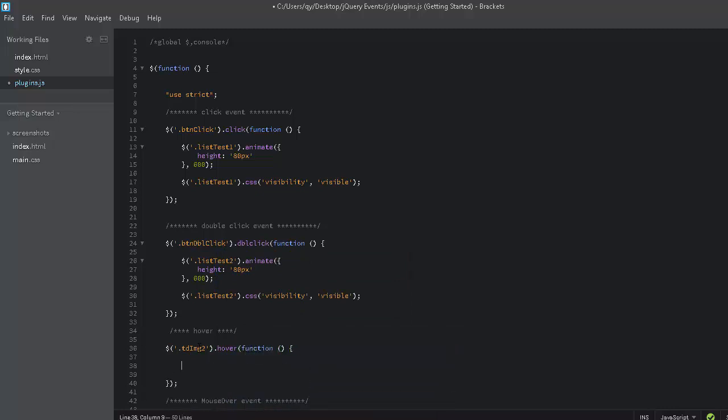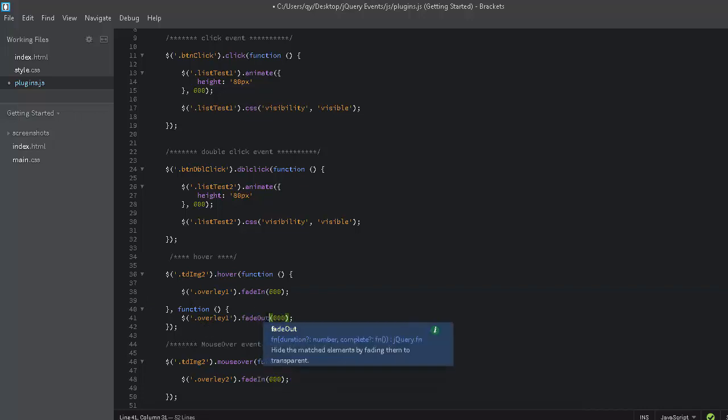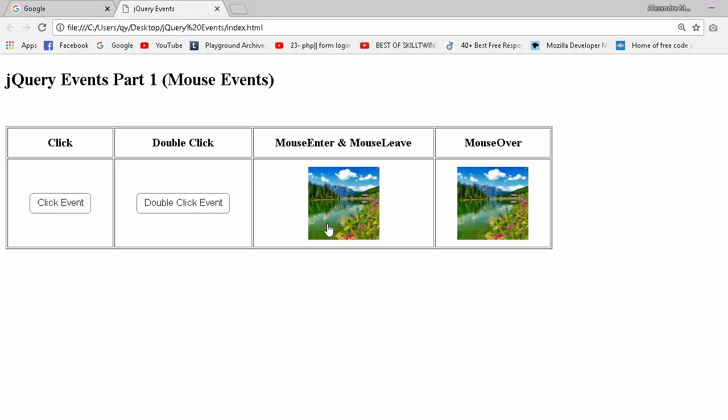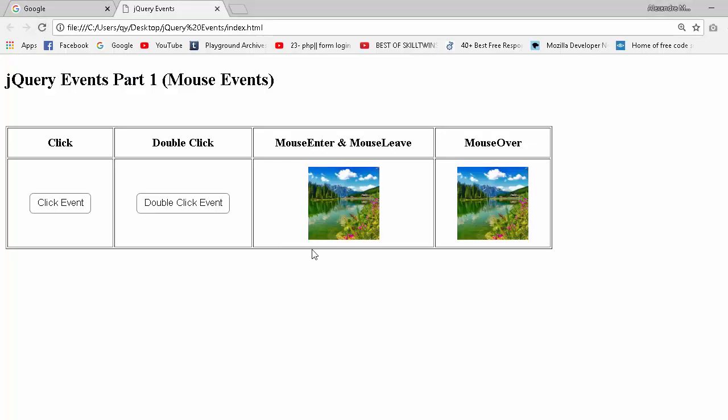Inside the function, I will fade in the overlay 1, and after the function I have a comma, and I will add another function to fade out this element. Fade out, and let's reload. So I have the image 1. When we enter the mouse and when we leave, hover is the same thing as mouseEnter and mouseLeave.